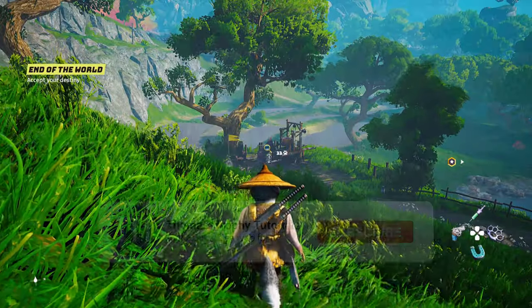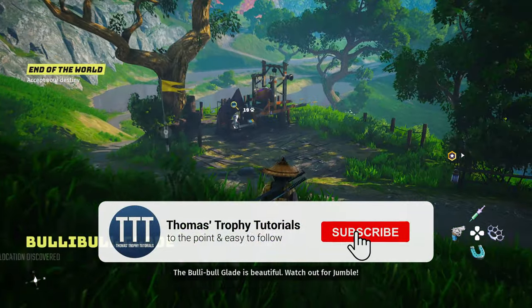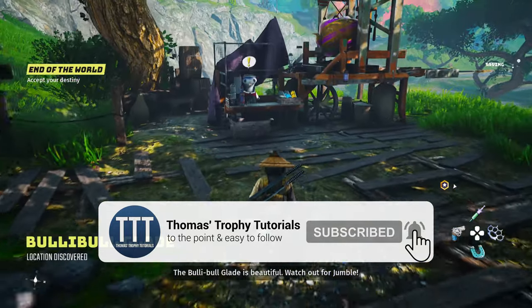Balani? The Bully Bull Glade is beautiful. Watch out for Jumble.